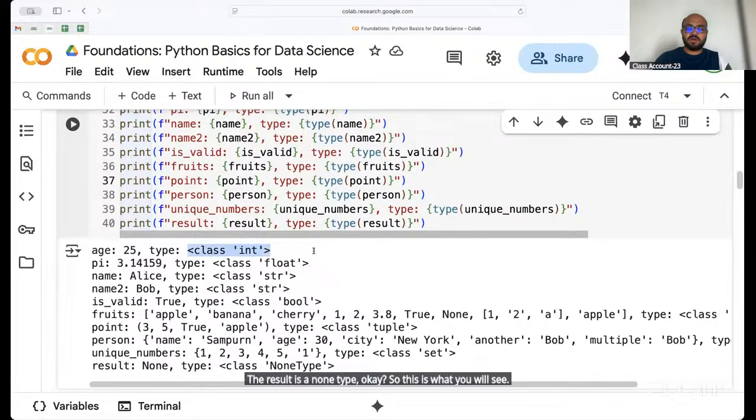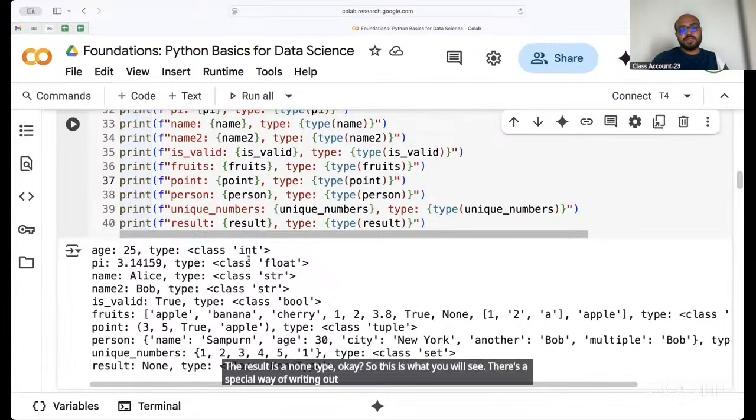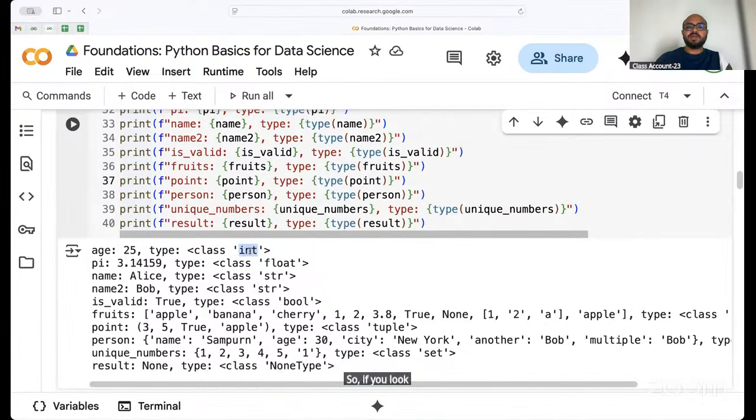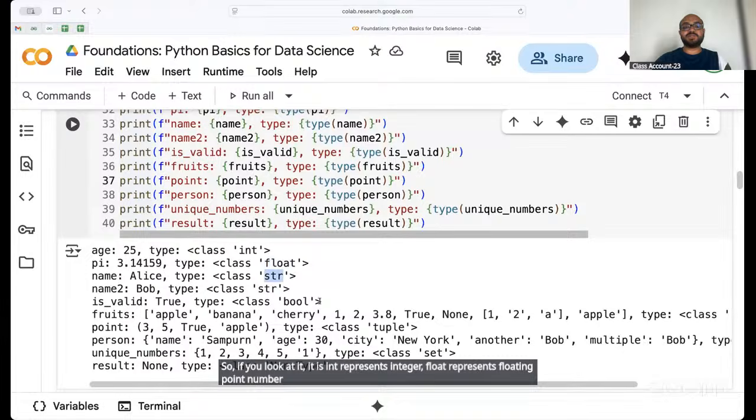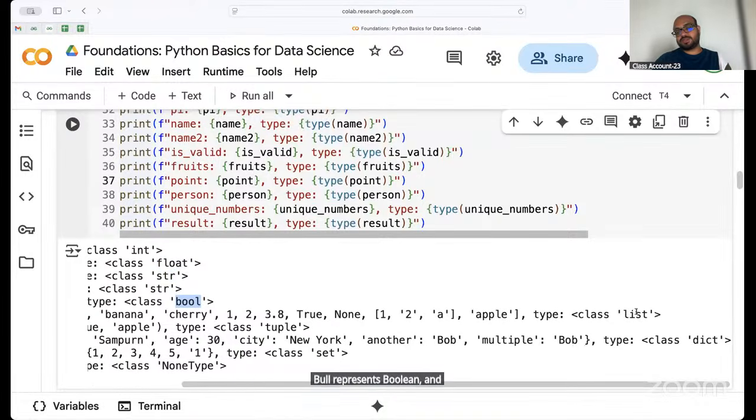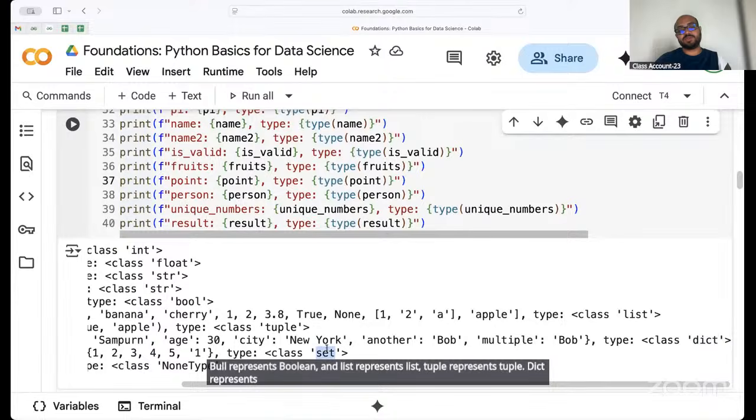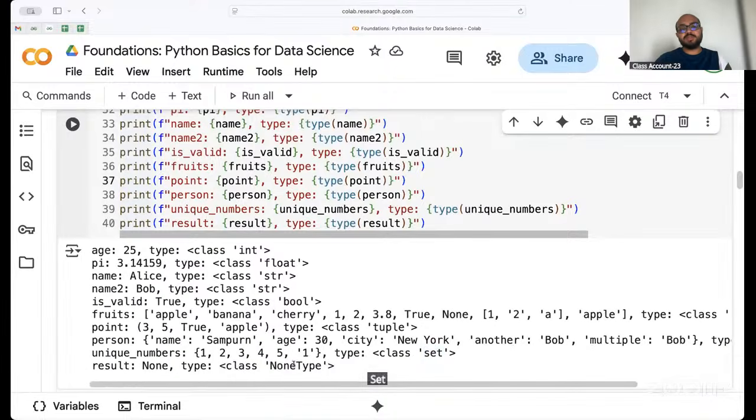There's a special way of writing out the data type. It's also sometimes called the class of data. So if you look at it, int represents integer, float represents floating point number, str represents string, bool represents Boolean, list represents list, tuple represents tuple, dict represents dictionary, set represents set, and NoneType represents None.